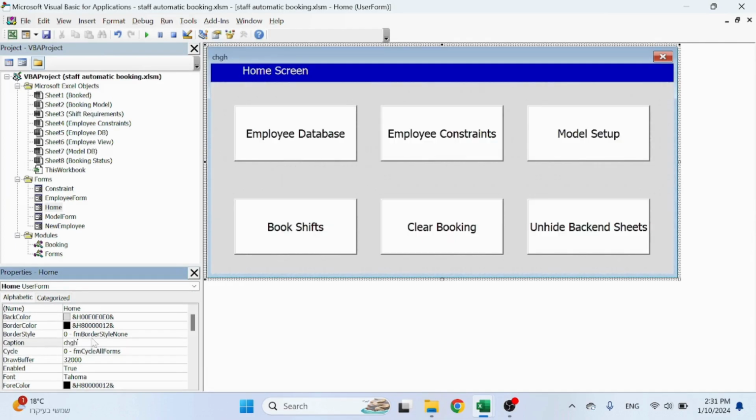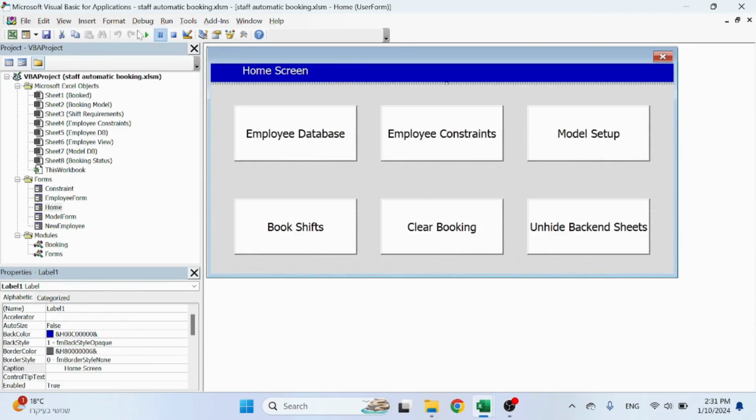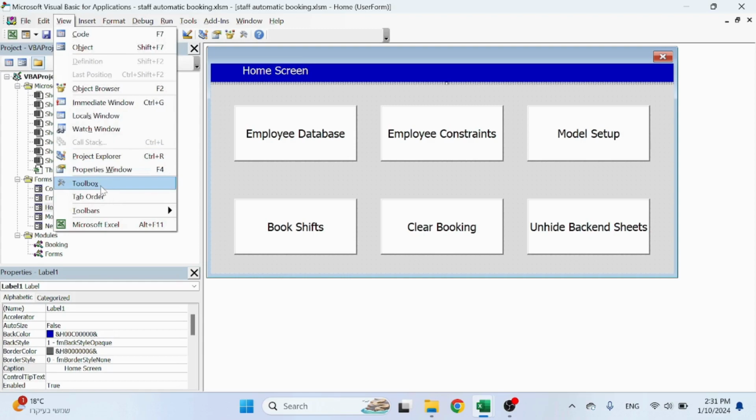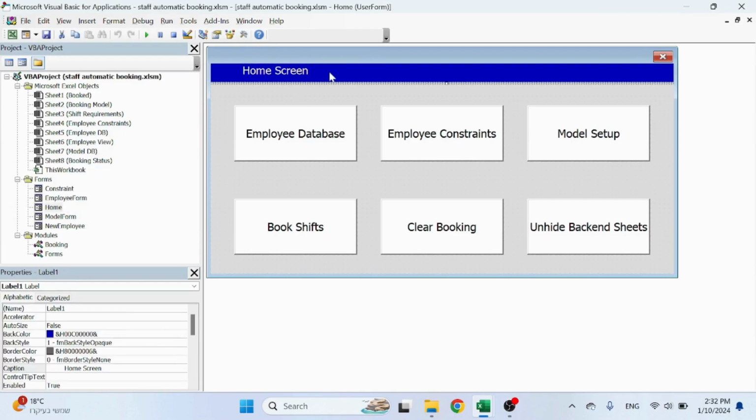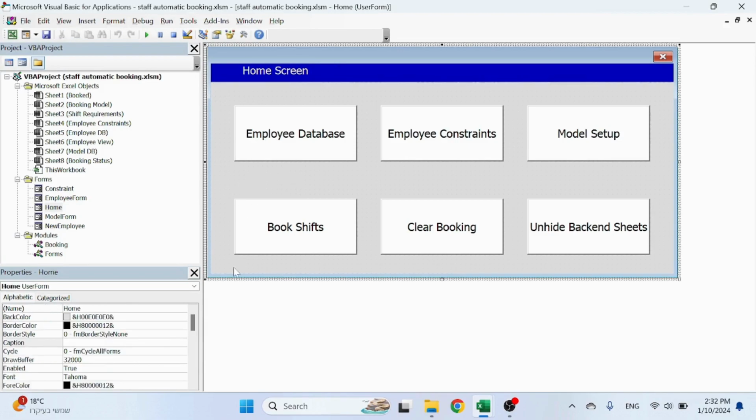Usually there's a caption here on the user form. I like to remove it and just add a label. Where's the toolbox? So I just add a label, this one, and enter the text. In this case, I even added some manual space just so it's indented a bit, and give it a different color than the background. You play with the colors using the back color.